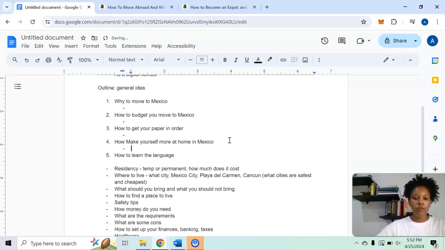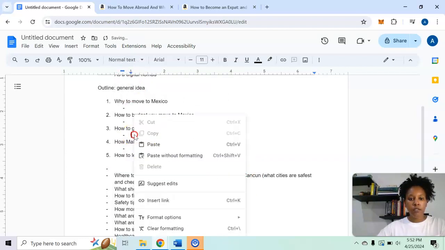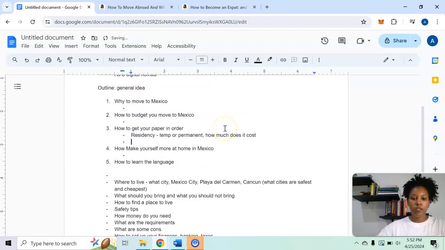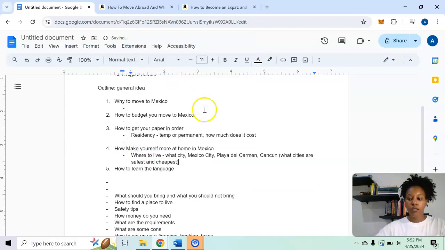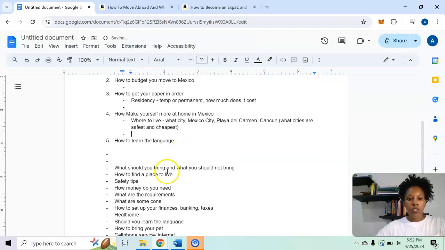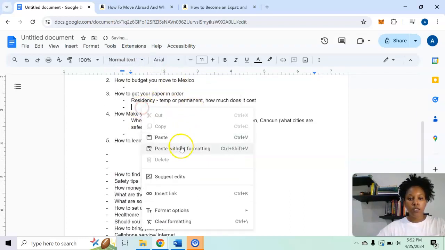So within each section, we can start adding some of these bullet points that correlate with what we've already generated, right? So how to get your papers in order, so we can put your residency stuff here. Paste. Where to live. Okay, we can put that here. How to make it more at home. Paste. Okay, what should you bring and what should you not bring? Okay, let's add that under here just for now.